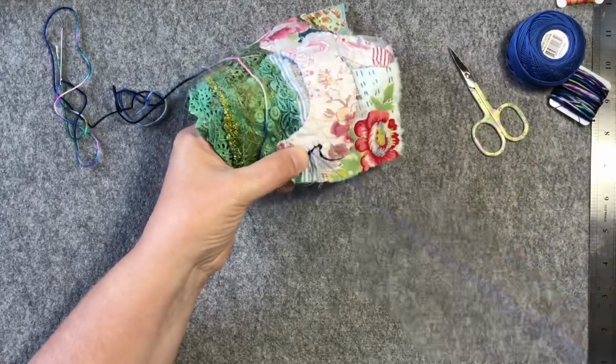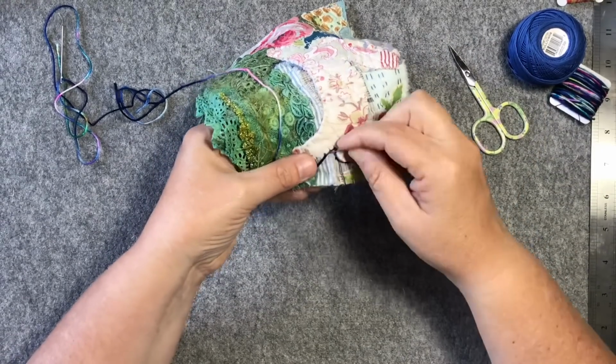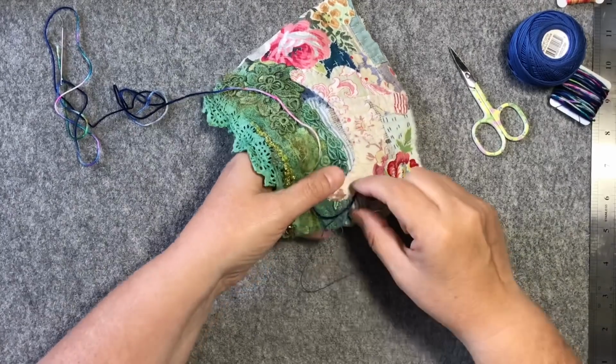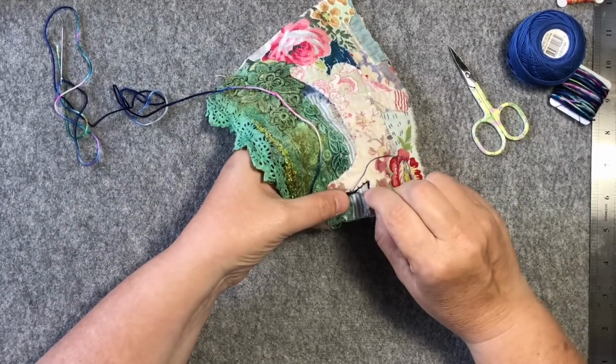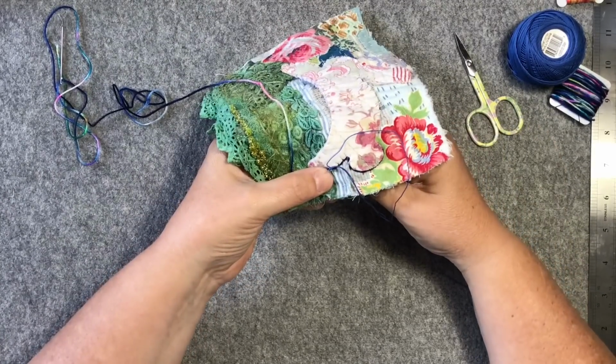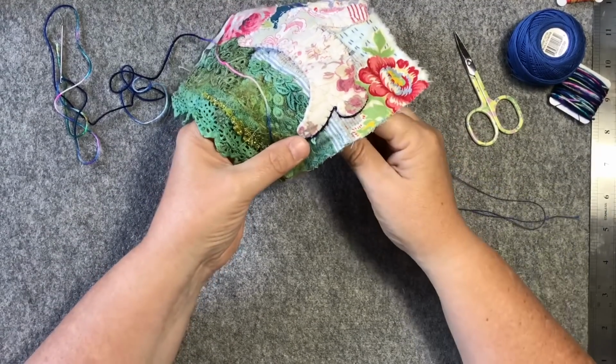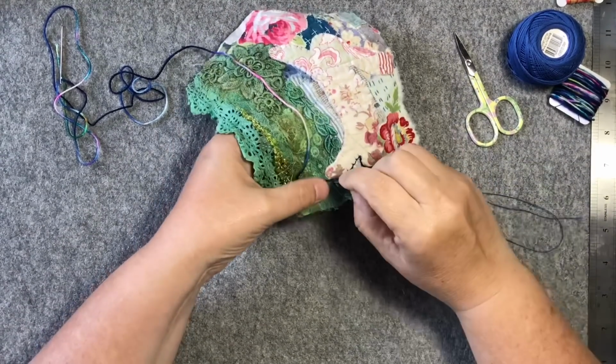I'm making sure that in the corners I've got a little stitch to hold that cotton thread in place. You can see there, just where the tail joins the leg, I've made sure I've done a stitch in that corner. So anytime I come to a corner, that's what I'm going to do. I'm going to make sure I do a stitch.